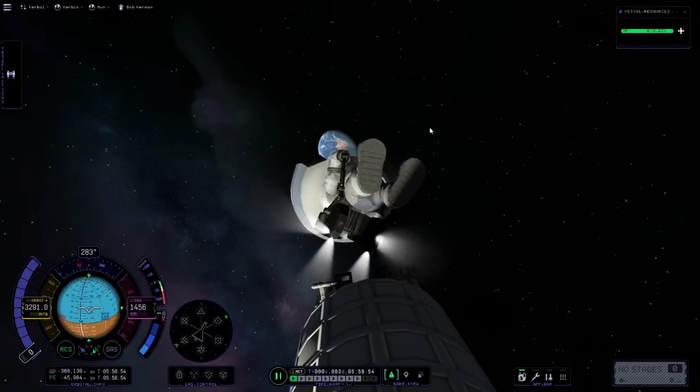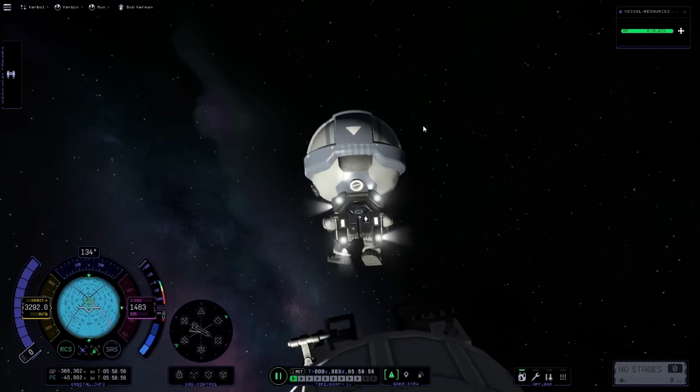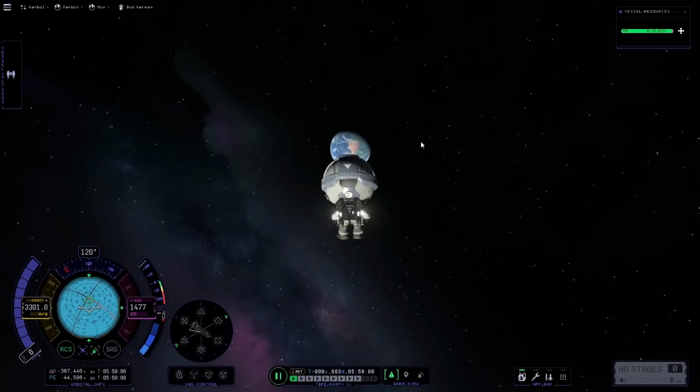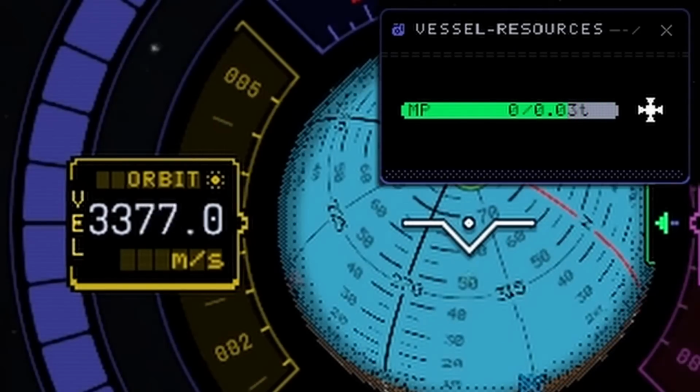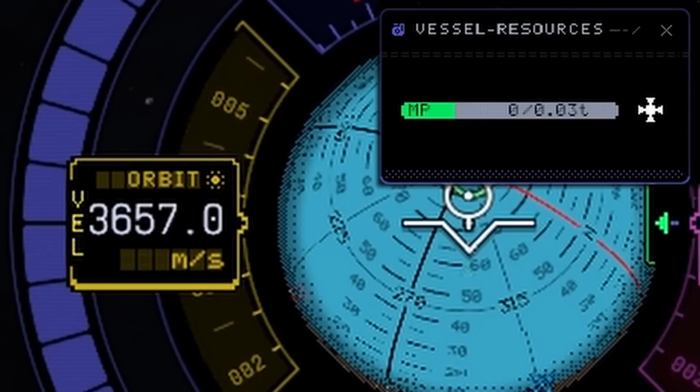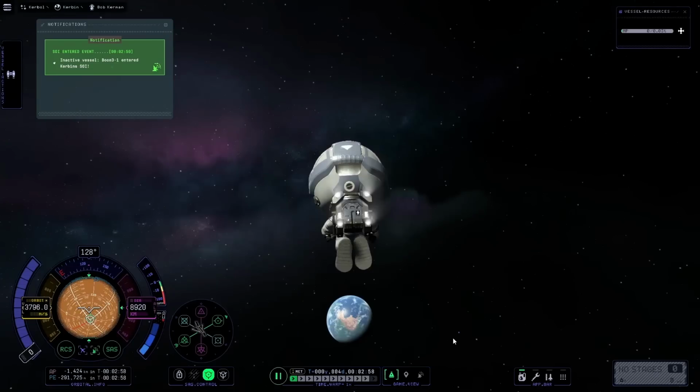That's the Kerbal's jetpack, and you can see now I'm starting to burn towards Kerbin. Now, I don't understand why I'm running towards Kerbin here, but that's all right. And you can see after quite a while, I just kept increasing my speed slowly, and I managed to get out pretty much another 300 meters per second.